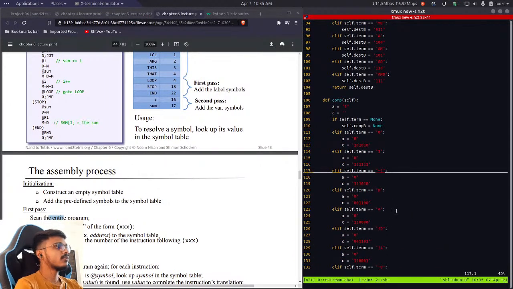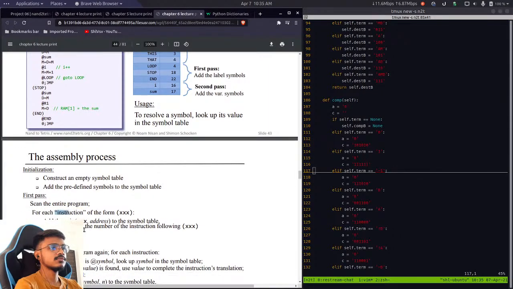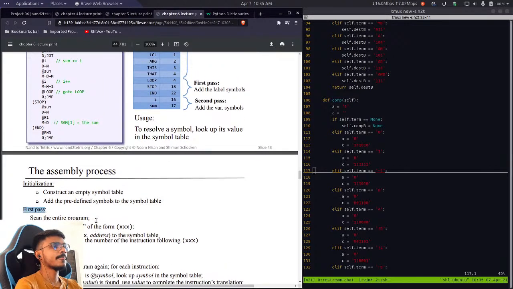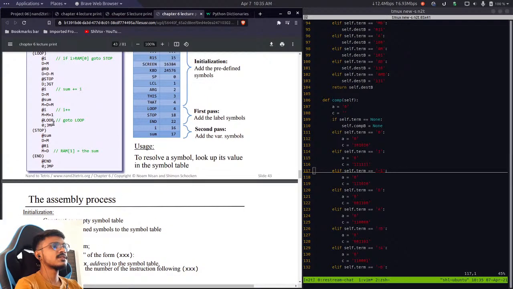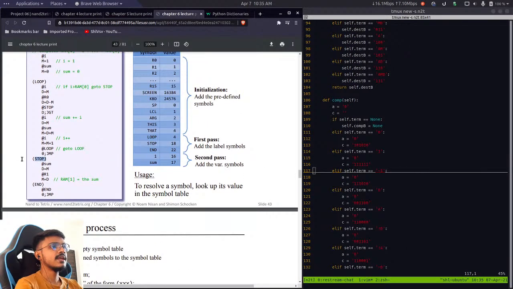Whenever we encounter an instruction, this first pass is just for the label symbols.